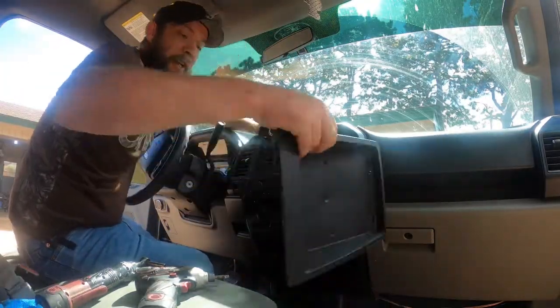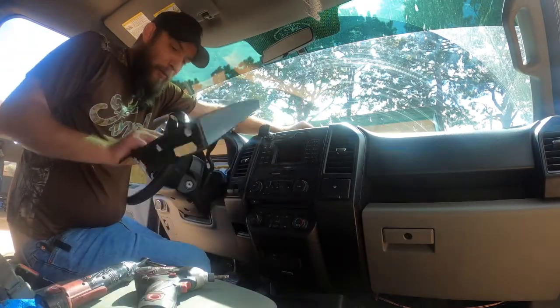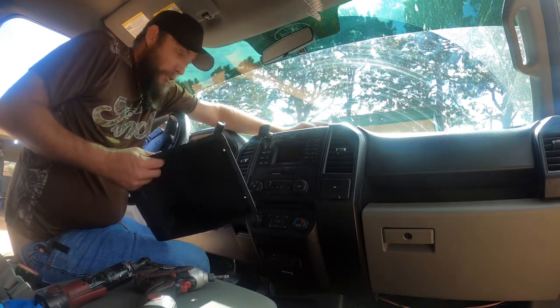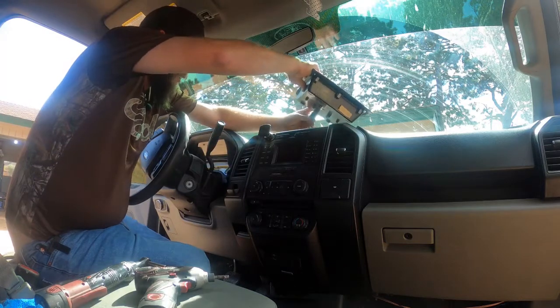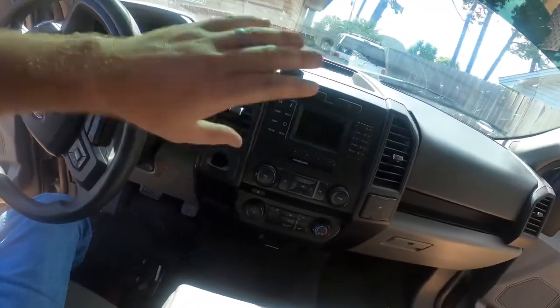We're back. I found that other screw and put it in already so I don't lose it. Now, you're all probably wondering why there's this little connector here for a plastic tray. Well, that's because in some trim levels of the F-150 there's a speaker up here instead of this handy little tray. Since I got the poor man's edition, I don't have that luxury, but I'm still going to plug it in anyway because who knows what it does. So now that I've got all of that put back together, I'm going to address something I noticed with the subwoofer when I was putting that in. We're going to go into the garage and I'll see you there.